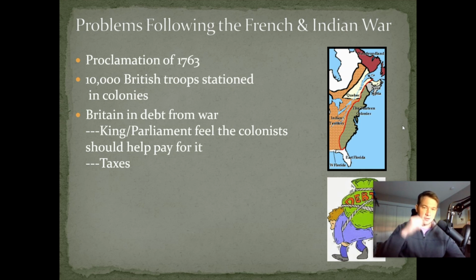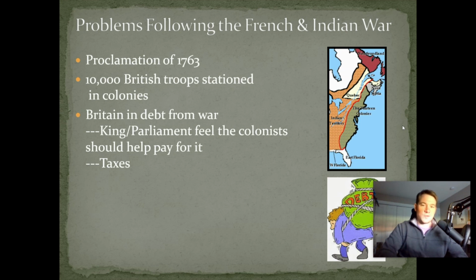Now, if you're a colonist here in the 13 colonies and you're trying to find work, and now you have to compete with outsiders, the Redcoats, for work, you're going to be very resentful about that because you feel like they shouldn't even be here now. The war is over. What are they doing here? But the British really wanted to keep order over the colonies.